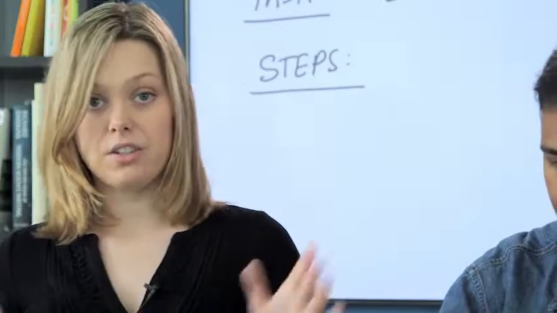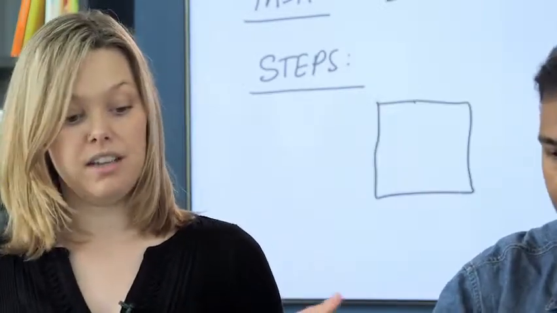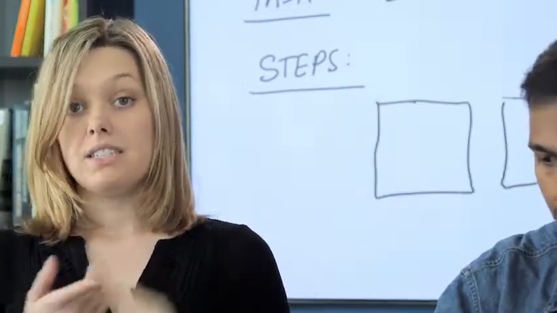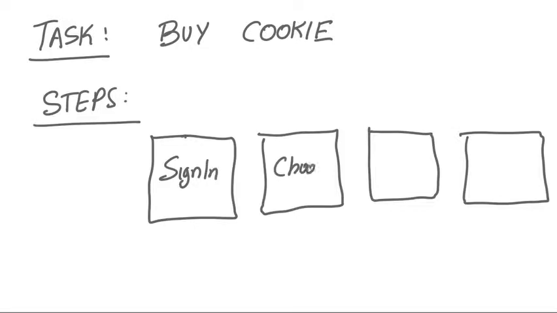So the sign-in and the checkout example we just gave you, imagine that is part of an experience of a cookie buying application. So here's how you really get started. Imagine there's a task that your user wants to complete. For this example, it's I'm hungry for cookies, I want to get some and eat the cookies, basically. So then you think about what steps your user needs to go through to complete this task. This is an easy example because we only have one task. So the steps would be sign in, decide which cookies you want, pay for your cookies, and then eat the cookies.